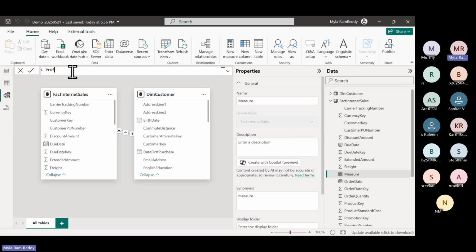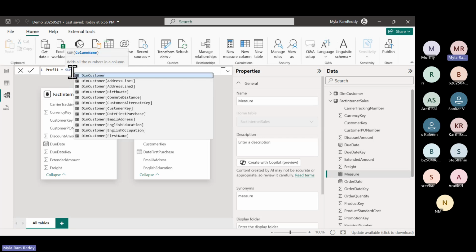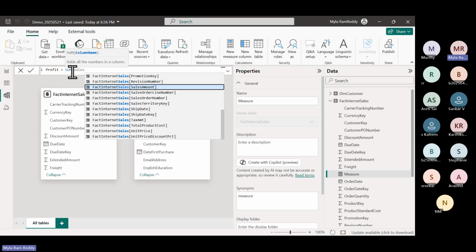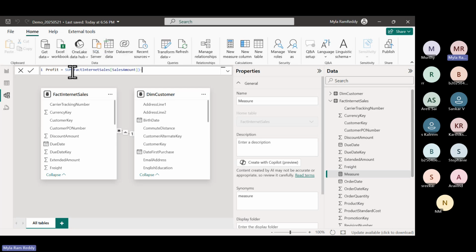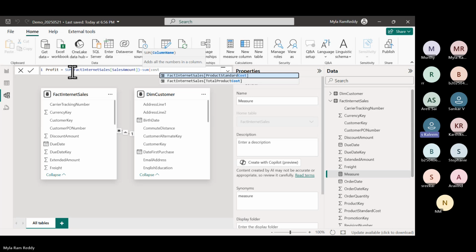We give the name Profit is equal to, and the column we have is Sales Amount. We take the sum of Sales Amount, minus the sum of the cost column, Product Standard Cost or Total Product Cost.